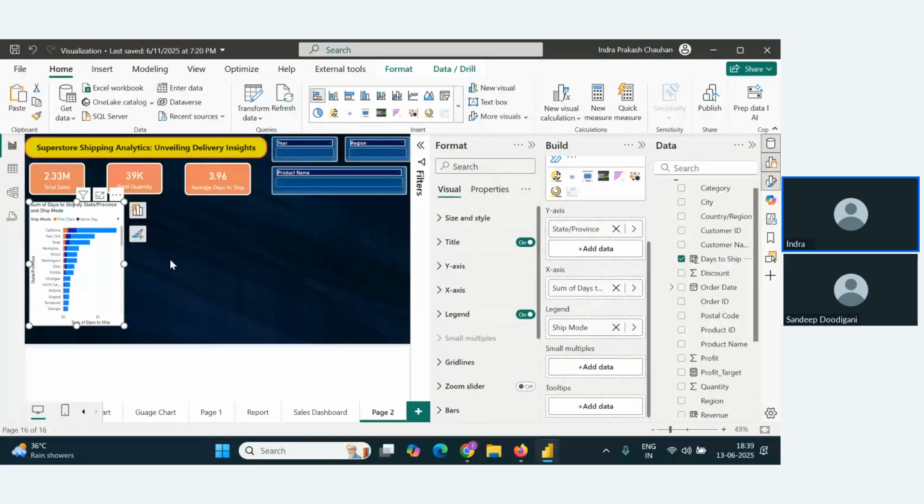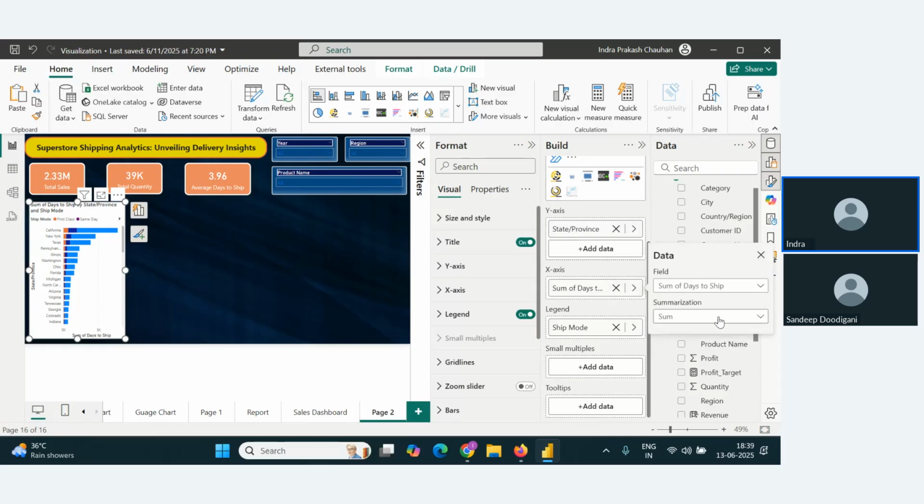So we can understand from here that if any product has to be delivered in California, if it goes for first class, the sum of days to ship is 671. It's showing 671. I can make it, instead of sum of days, let's make it count.